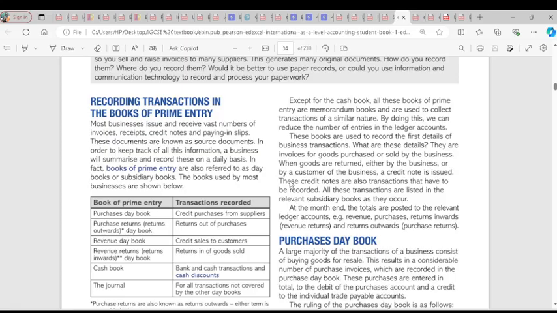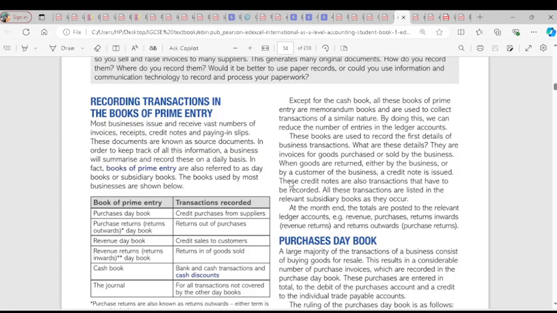So receipts will be issued, invoices will be issued based on different situations. You get a receipt because you made the payment. You get an invoice because you purchased on credit. Do you get it? So if I did not pay for the transaction, I'm not going to get a receipt. I get an invoice. Do you understand? So all these things are called source documents. So that's what a source document is.